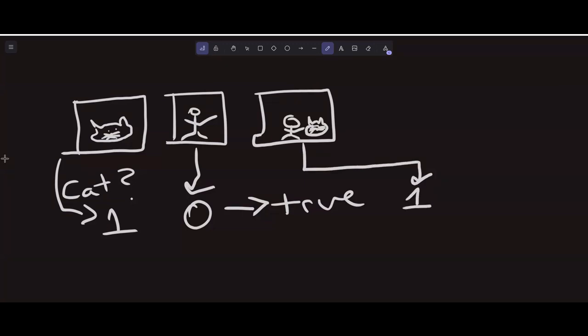But now it could be, it may not be, but it depends on how you train your model, that the model looks at this photo and says, you know what? This is not a cat. This is a 0. So this is the prediction of the model, which I'm going to abbreviate as pred. So in this case, what we have is that our model is predicting 0, which is that there's no cat, when in reality, a cat is there.